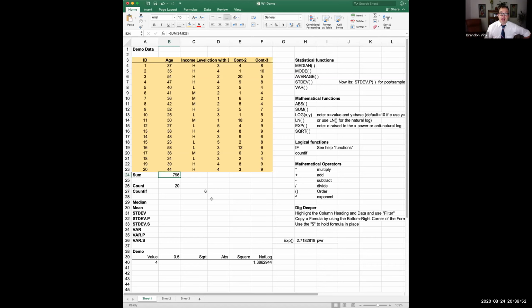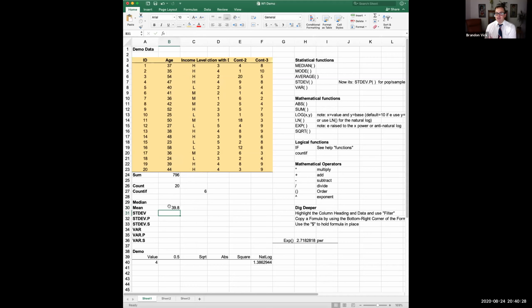Perhaps a more important one would be the mean, or the average. Maybe we want to know what's the average age in my data set. I'm just going down here. You could put it anywhere, but I'll go here. We want to learn the mean. So I'm going to type in mean, or actually I want to do average. Instead of sum, I'm going to do the average of all these numbers. And Excel is going to spit out a number, 39.8.